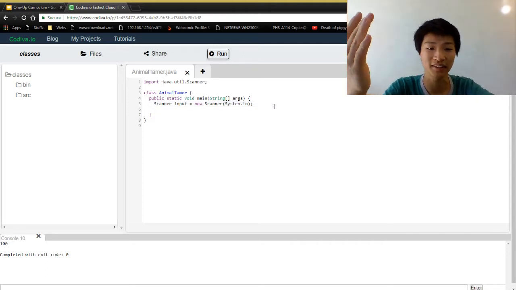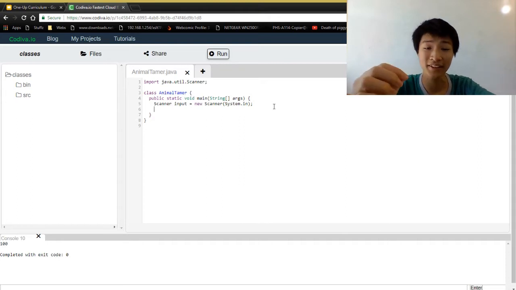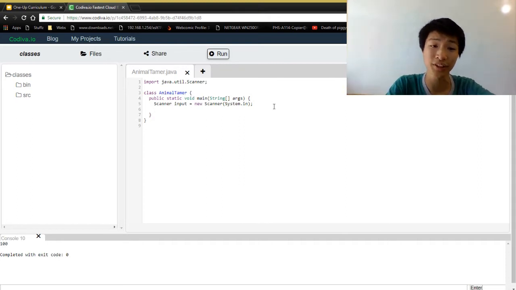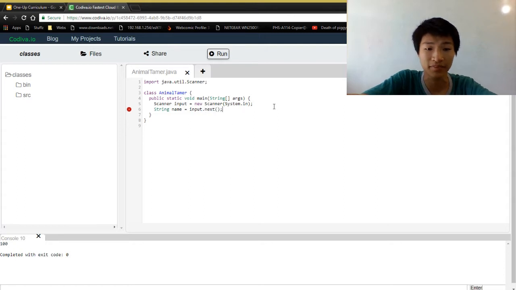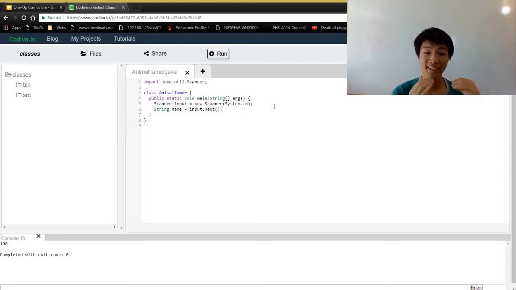Now, what does this even mean? How do you even use the scanner? The scanner, or the input object, has functions. And I will show you them now. The main one we're going to use is string name equals input.next. So when we say input.next, that means in our scanner class somewhere, there's a function called next in parentheses. Luckily, we do not need to give it any input. All we have to do is input.next.